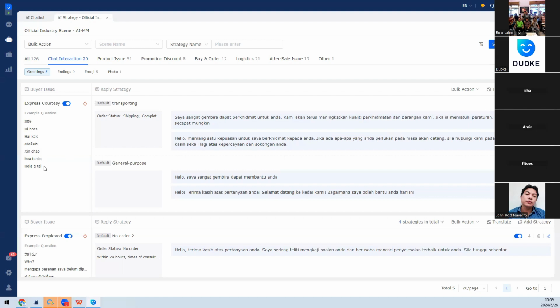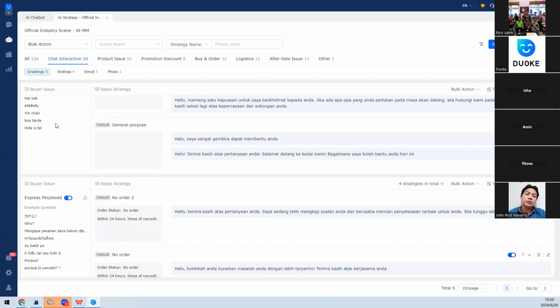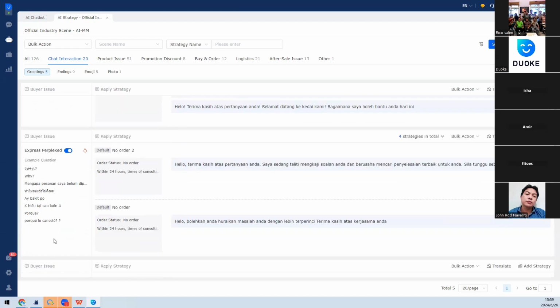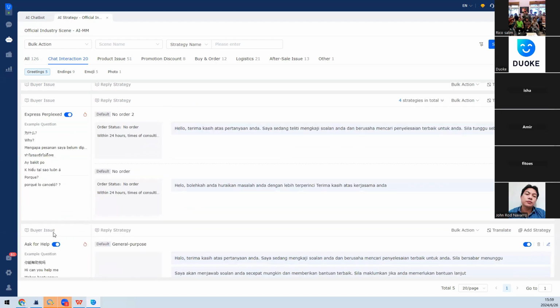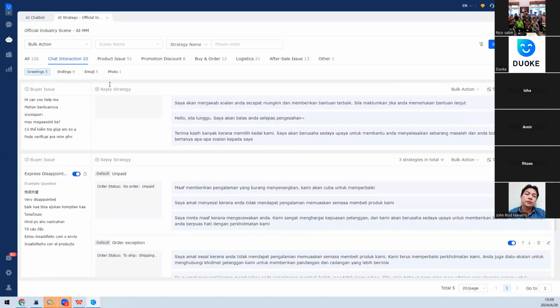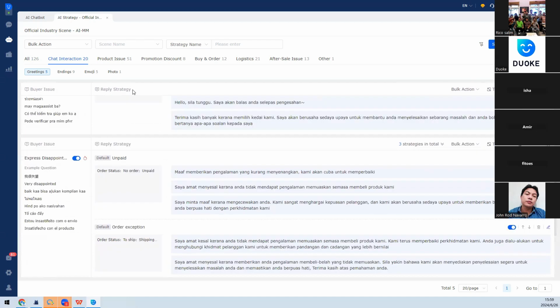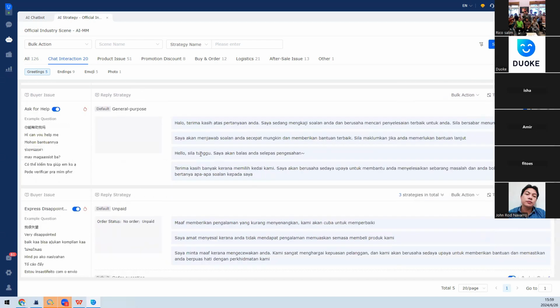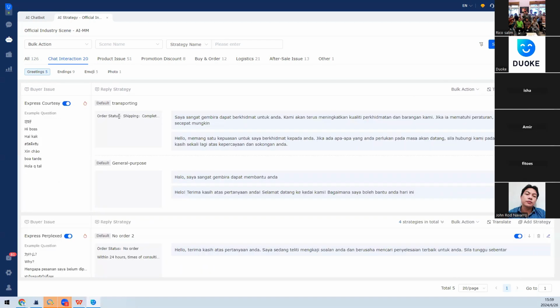Here are the questions that we have received from the buyers. Here is the buyer issue, and on the right are the reply strategies. Here is the strategy, and here are the messages that will be sent to the buyers according to the status.